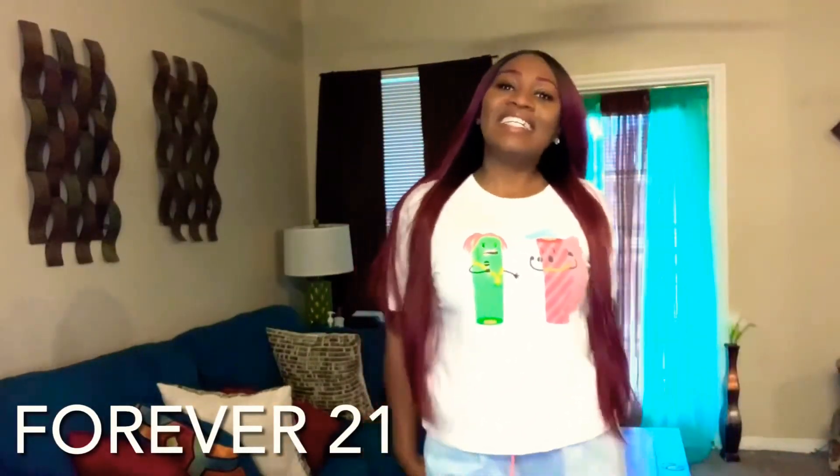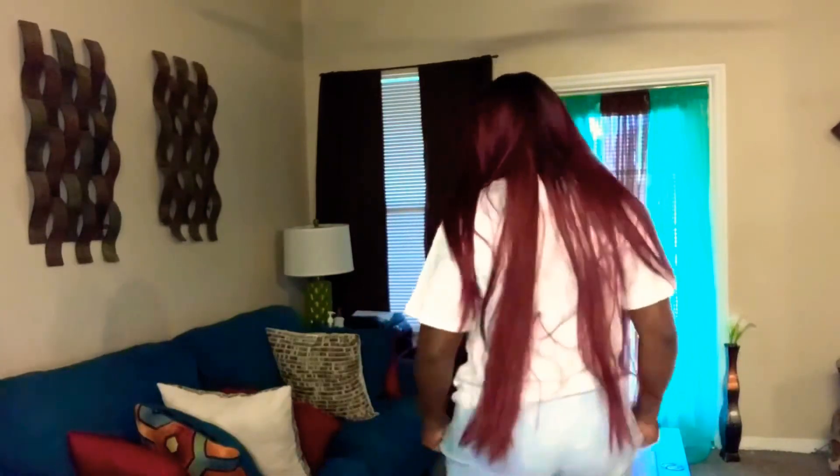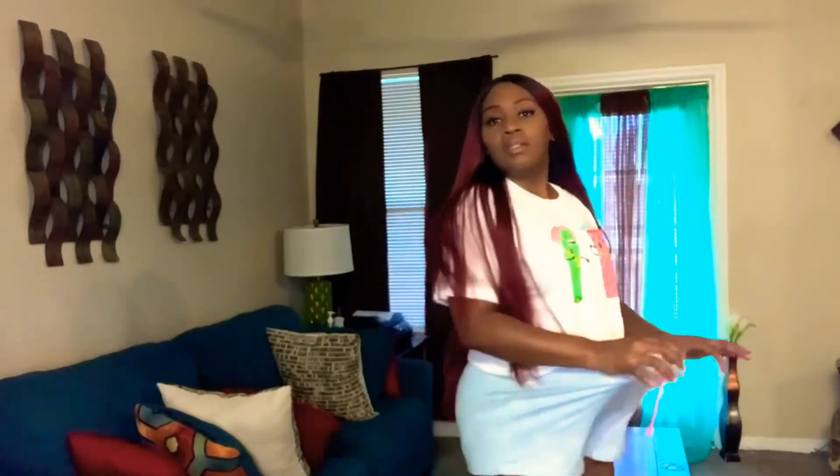Even though I have a smile on my face, I'm not feeling these pajamas. They were three bucks at forever21.com — I thought they would look cuter. I know you can't see it on the shirt but it says 'wrapping paper' — get it, wrapping paper! But they are so big, I bought a size large and I'm not feeling it. But these are what I bought for Christmas, they're comfy, and they're my diamonds.